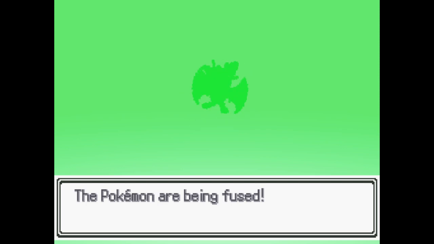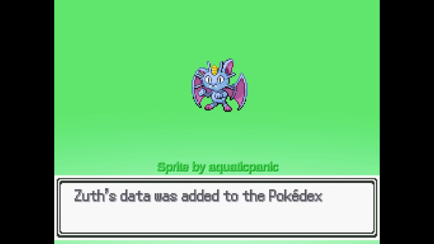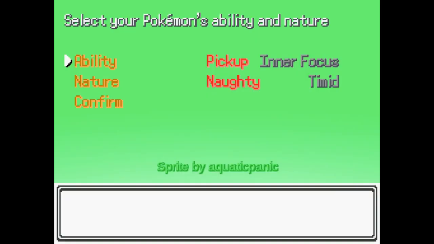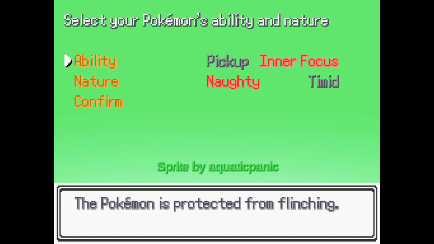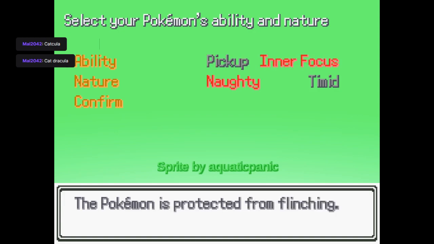They're not going to be useful in this gym battle, but I love him! Look at him! That's so good! Huh? These are not the abilities you had. You had Technician!